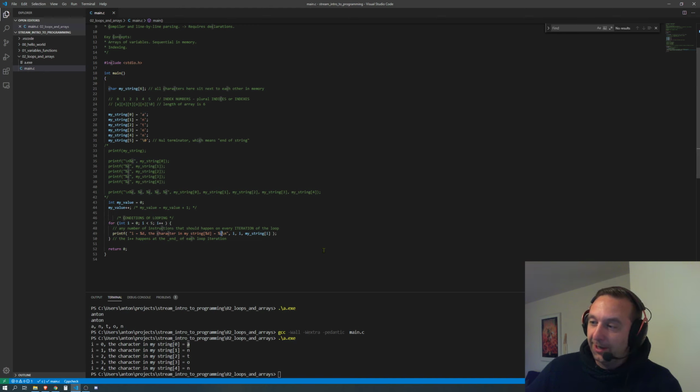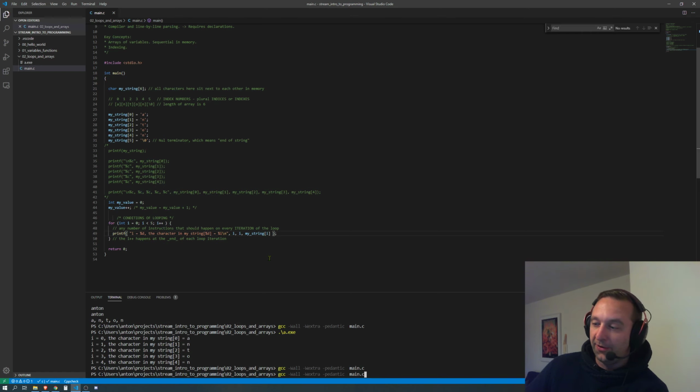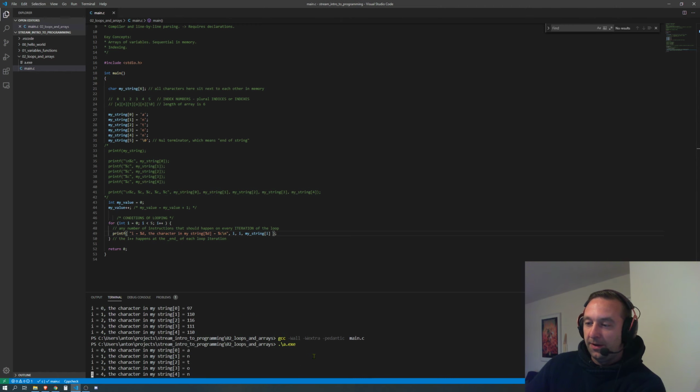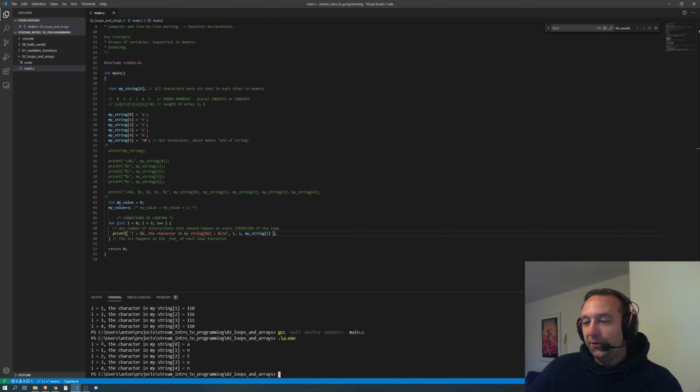I could actually have put %i there, and it should actually print out the ASCII numerical value instead. So remember, those are the same thing. One's just a different way of displaying those numbers. So it's actually printed out the ASCII there if I've gone %i. So I'll switch it back to %c. So there's my name. And you've seen it's actually done 1, 2, 3, 4, 5 printf statements. So it's printed out 5 lines.